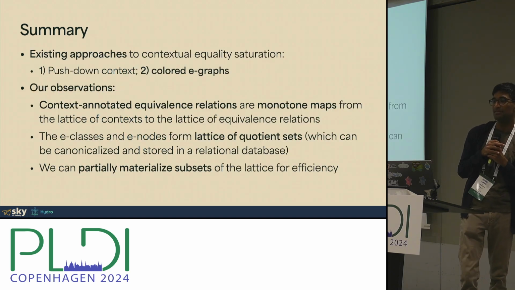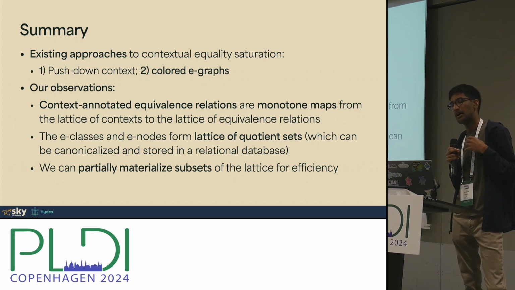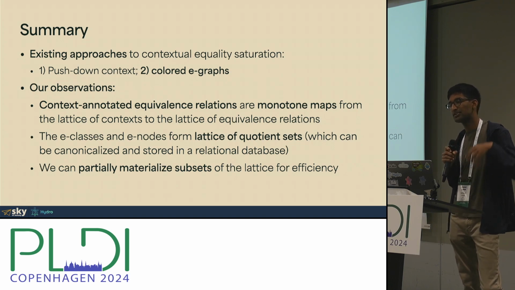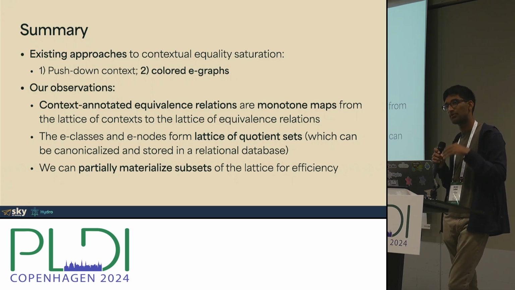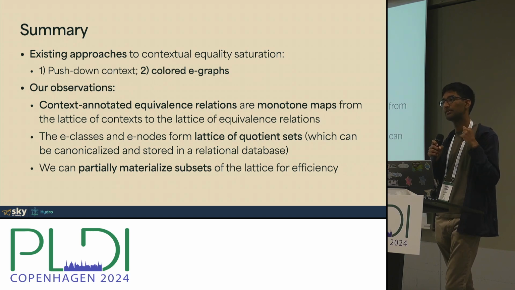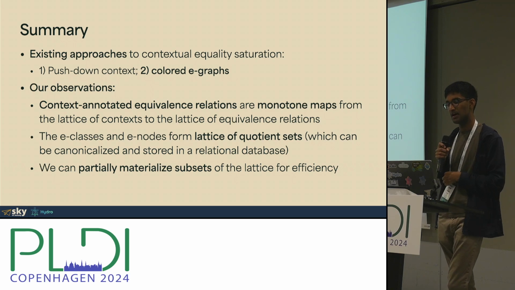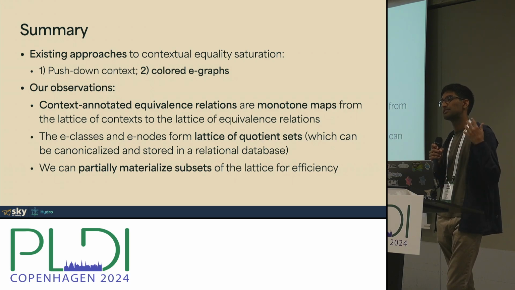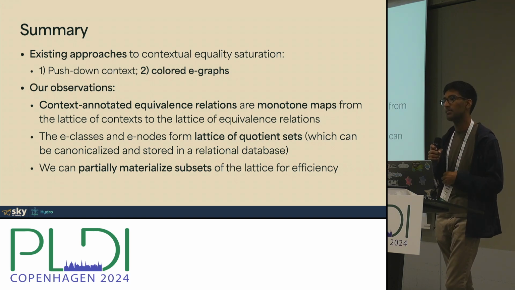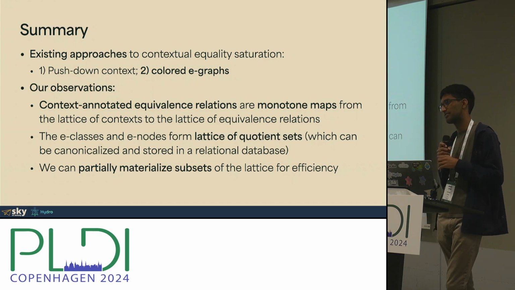So in summary, there are a lot of existing approaches, but these struggle with mapping to the relational model and also reasoning about things like memory efficiency. And so our main observation is that there are lattices all the way down. We can go from context all the way to our E-classes with meaningful meet and join that allow us to keep track of deltas rather than actually needing to reify each of these individual elements. And so what we're hoping to do in our further implementation work is apply this to have smart algorithms for automatically materializing subsets of these equivalence relations rather than all of them ahead of time. And with that, I'd be happy to answer any questions.